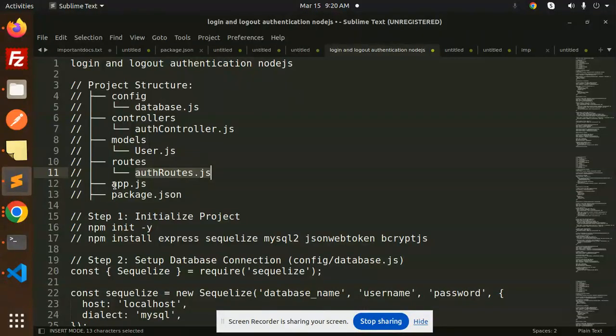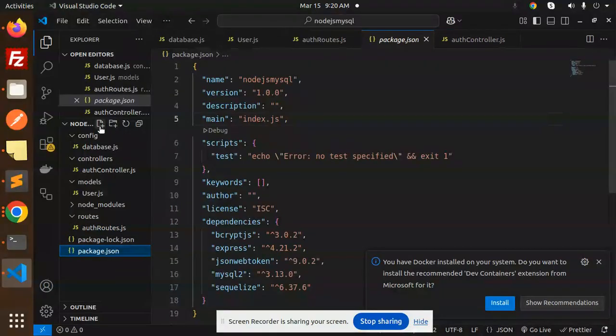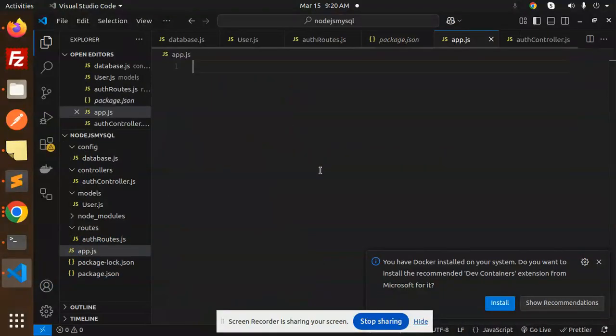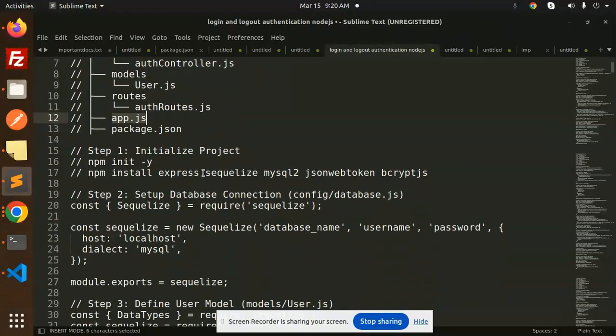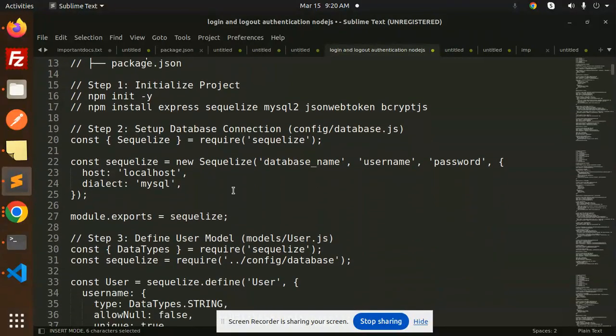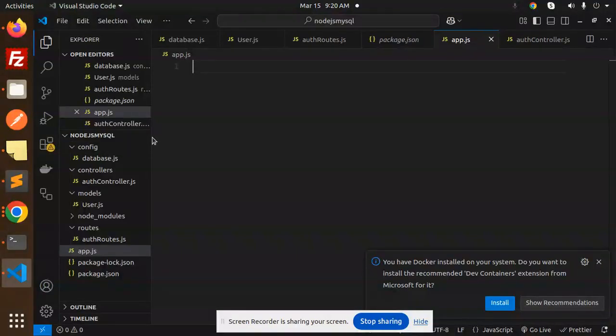So this is done. Now we have to create the app.js file at the root. Okay, so I'm going to create a new file, app.js. So all the structure is ready. package.json is already there. So first of all, let's go with config database.js. This is the code that we have to add and export that module. Okay, so this is the connectivity of that one.